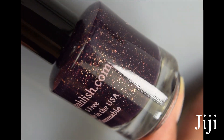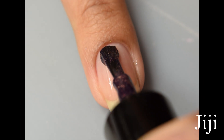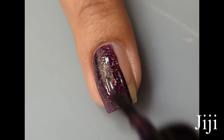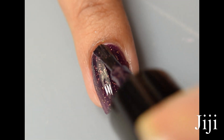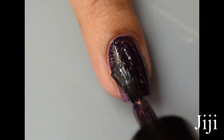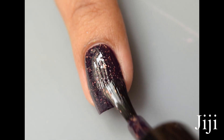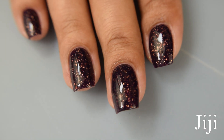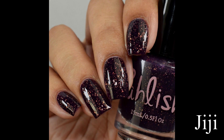Next is Gigi. This is a blackened eggplant purple with crushed gold flake. Similar to Kiki, in very dimmed lighting it might take on an almost vampy, darkened black appearance, but in bright lights you'll definitely see it's a gorgeous, perfect eggplant type of purple — very vampy and dark. The flakes appear very obvious in person against that dark base too. There's an almost pond effect between your layers. So again, two coats for full coverage and finish off with a glossy top coat.